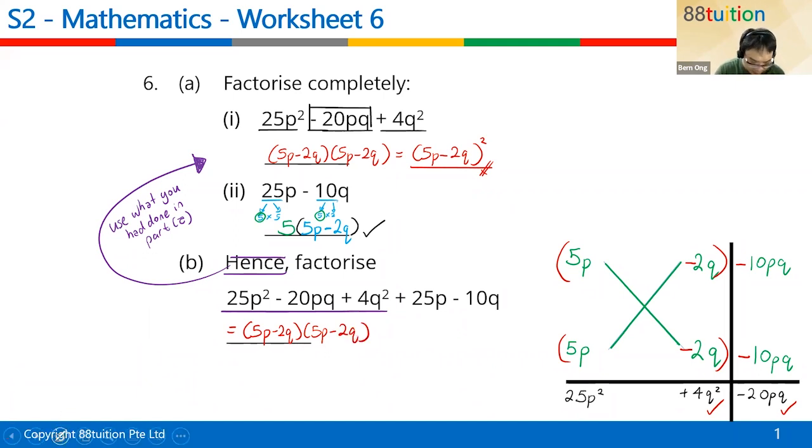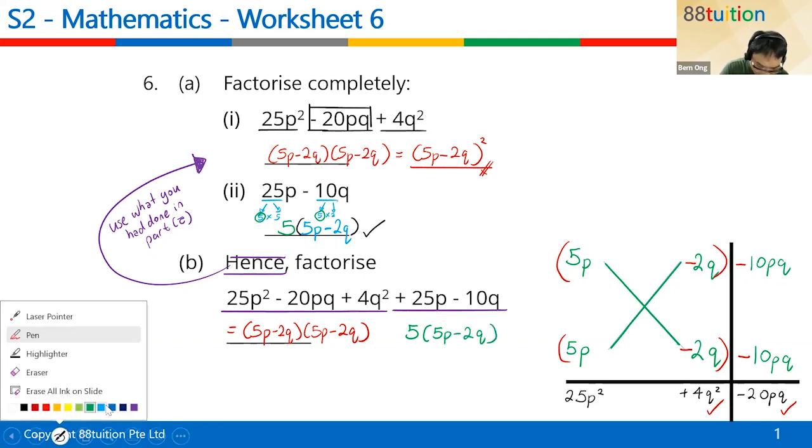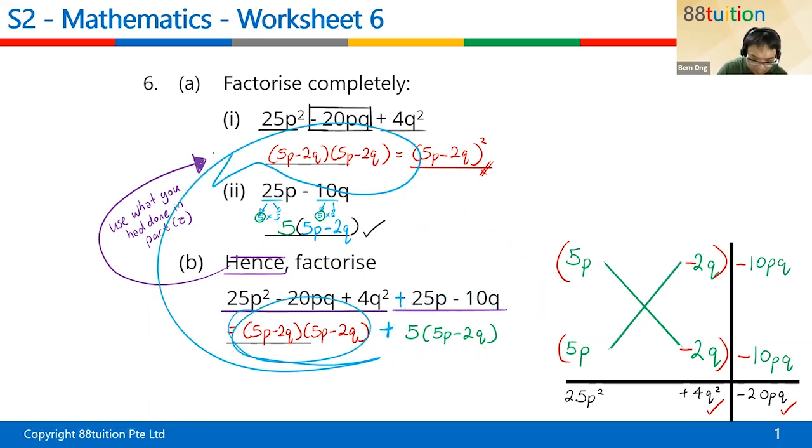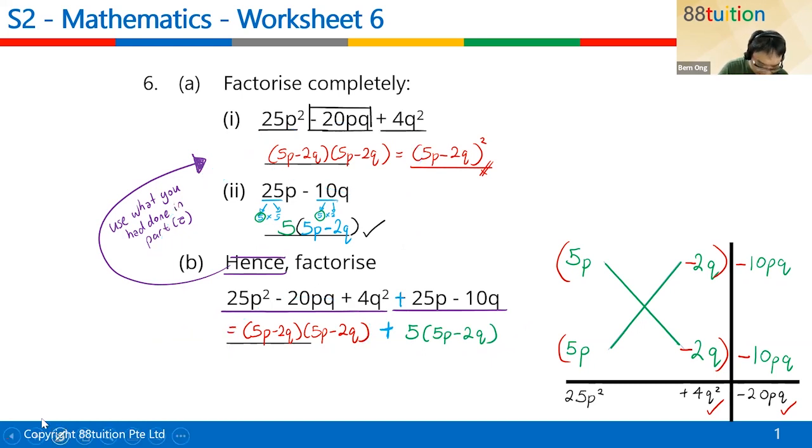And this other portion is actually what Sherman helped us with just now, the 5p minus 2q, that portion. Can you see that? There's still a plus in the center here, so I put it down here. I'm just using what I have on top to assist me because the question asked me to do so. And there's a final step. What's the final step?